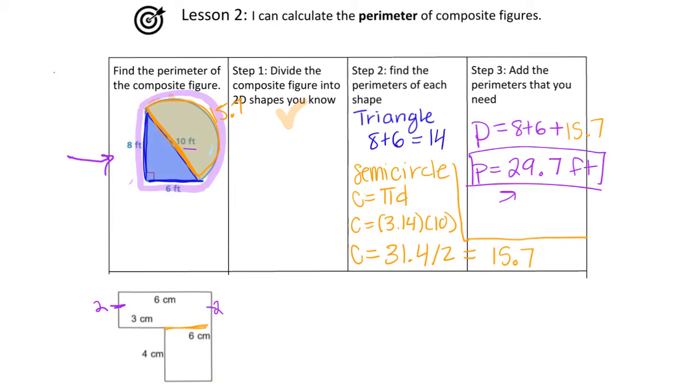Oops, a little too much erasing. There we go. Okay, and then if this whole side is 6, from here to here is 3, that leaves this part to also be 3. And then these 2 bits are congruent, so this length is 3. So I'm just labeling on the outside all the parts I need to know.